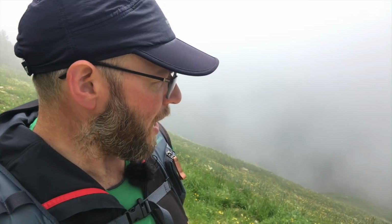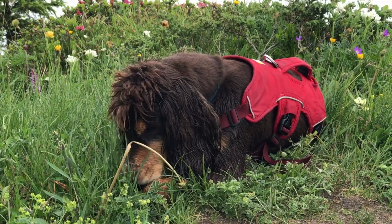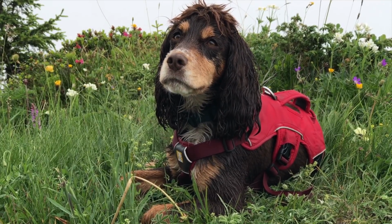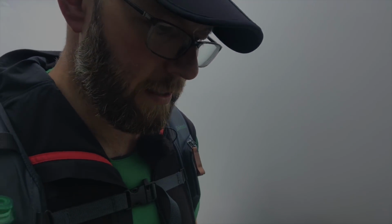We've just left the tree line now, and it's just brightening up as well, so the cloud seems to be breaking up, and wow, that's a bit of a drop. Anyway, Monty's really enjoying himself up here. He's a real mountain dog. Shows us all up. Ridiculous. So anyway, I've not taken an actual photo since the very start of the walk yet, but it's a beautiful walk all the same. Maybe I'll get something a little bit further on.